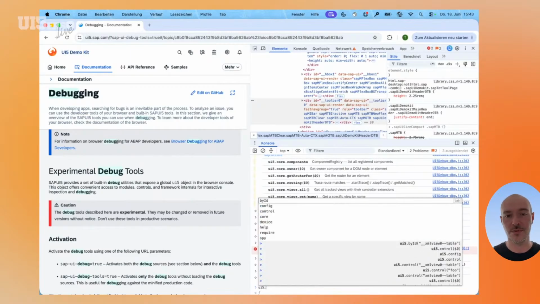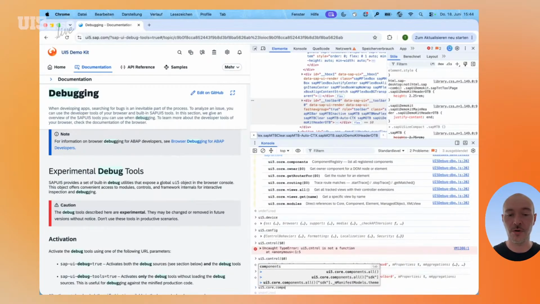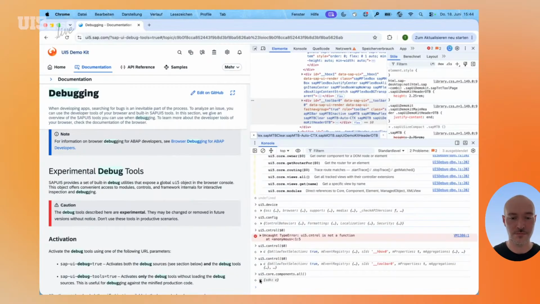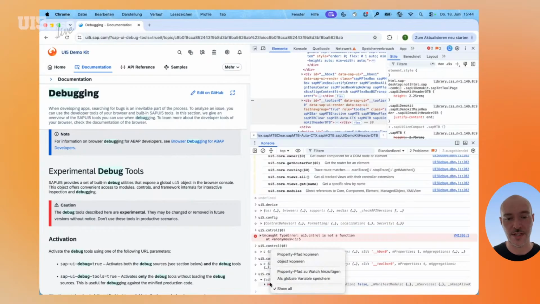So for example, if you do things like UI5 core components, you see that this is our component registry, where if you say all, you see that in this case, there's only one component running, which is the SDK itself. If you do this in a more complex application or with a Fiori launchpad around, you will see all kinds of components. And then from here, you can use your basic debugger tools, making a right click on the object, and then saying, hey, I want to export this to a global variable, and then you can do all kinds of stuff on those objects.